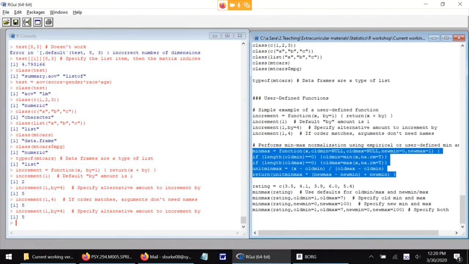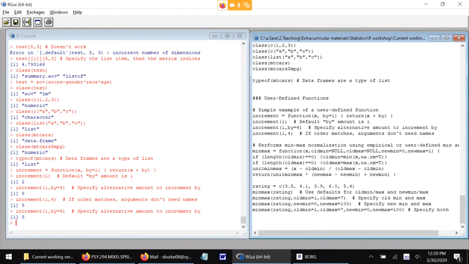So this is the function definition right here. All I did is create a name, min-max, and I'm assigning it a value, which is the result of this function specification. And the function is going to take these arguments. X is the first argument, and then there's 4 others: old min, old max, new min, and new max.